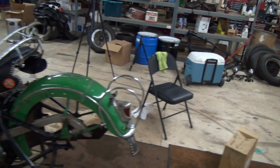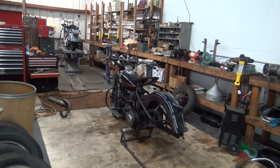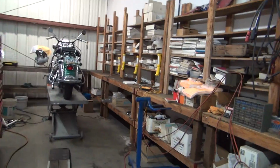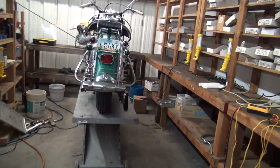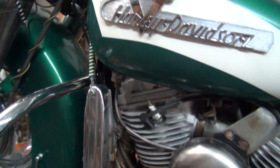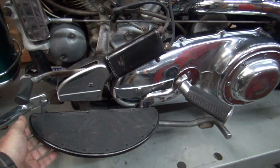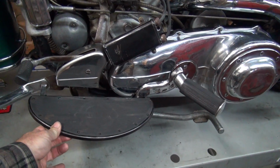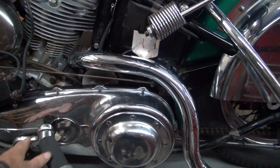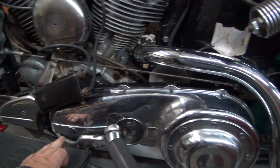And one of the things I got to do is, I'm sure some of you guys who have been on the channel for a while remember the green bug. And bug is almost done. Yay! So just before I went to Florida, I mounted a new old stock front crash bar that I found. We repaired the floorboard, which had already been repaired, but this is the floorboard that was on the bug. This is the primary cover. We undented it. It's nice and beautiful. It's actually better than it was because it had dents in it when I got it.